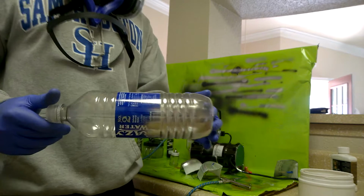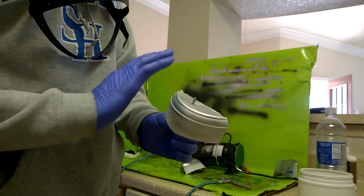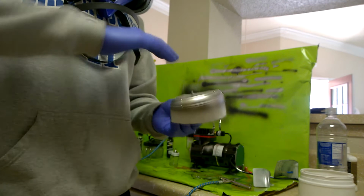I shot it on a clear water bottle, and here's the reflection. On this one, I did a clear coat and then chrome. It looks okay, but it just looks very gray. But this one came out pretty good. I was pretty happy with this one. What I did was a clear coat, then a black backer, and then chrome paint.